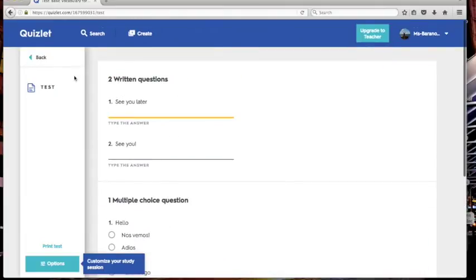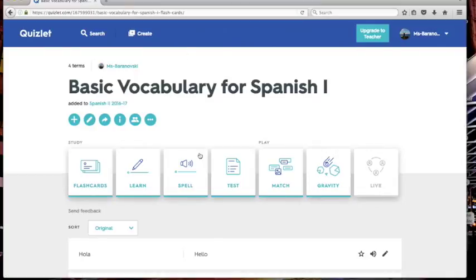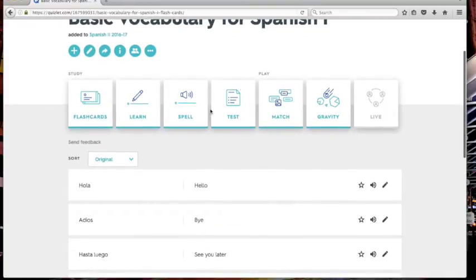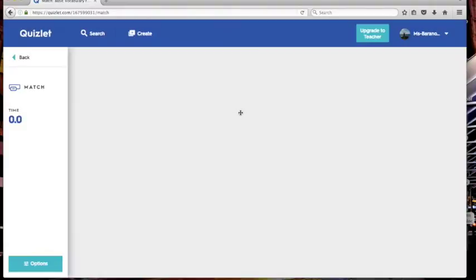So there's three types of questions for different types of students. Some students prefer to write it down. Some students really like the multiple choice ones or true or false one. So it's very differentiating in those terms. Then the matching game. It's another one of my favorite things on here. It's absolutely educational, and it's still fun at the same time.